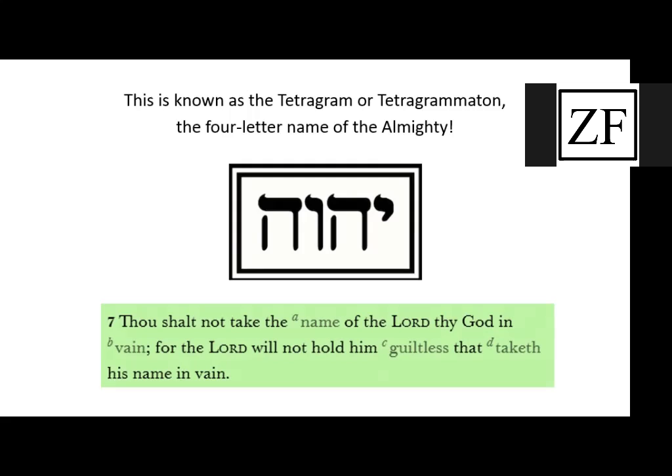And so eventually the tradition became that only one person would say it, only one time a year, when he was in the temple all by himself. It was the high priest in the Holy of Holies. So no one ever heard the name spoken, and it was a huge blasphemy to ever say that. When Jews are reading the Bible and they come across this word, which would be something like Yahweh, they say Adonai, which means my Lord.